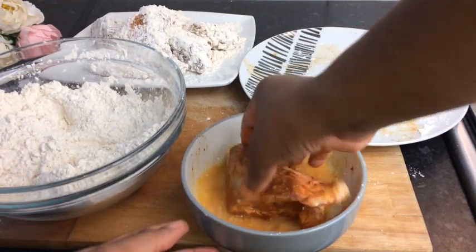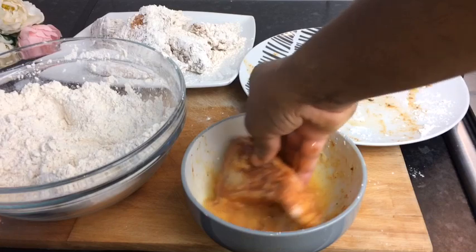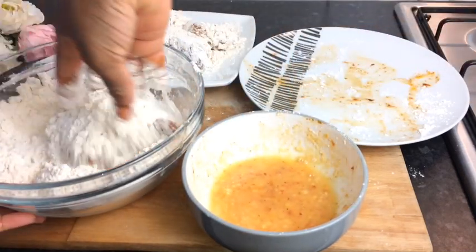So this is my last fish to be coated. Then I'm gonna fry it. I cannot wait.